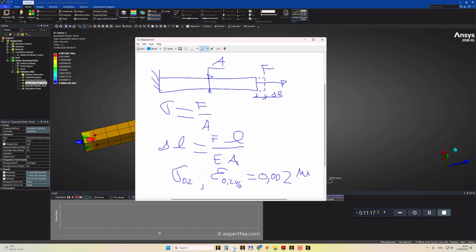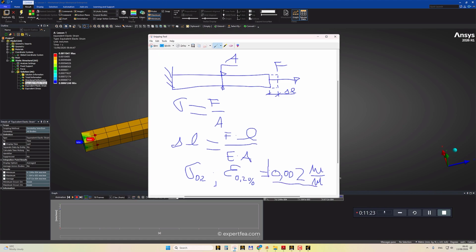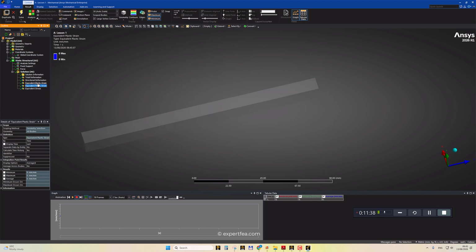Either you make it millimeter or meter over meter. Please compare this value with this value, and you can see that we're not exactly near the yield limit. We're not touching this limit and we're not above it, so we're in the elastic realm, we're not in the plastic realm. This is why we do have 0 here.